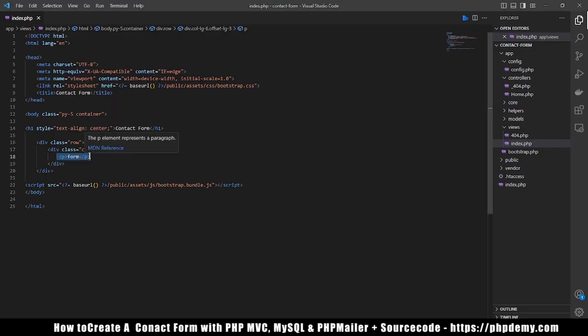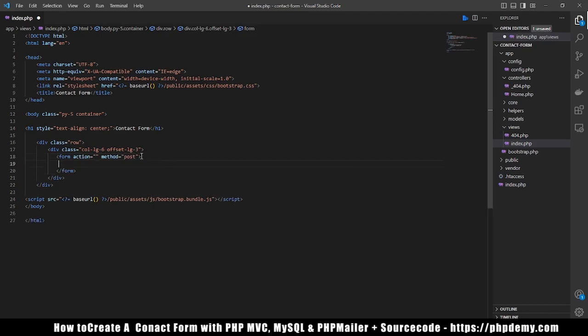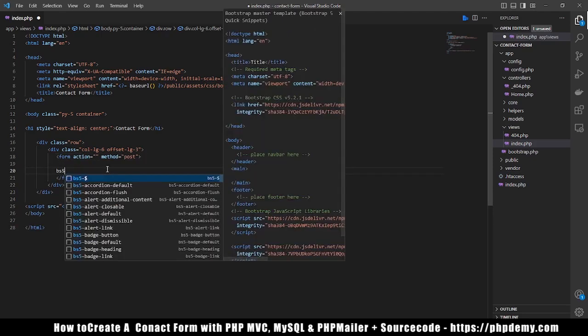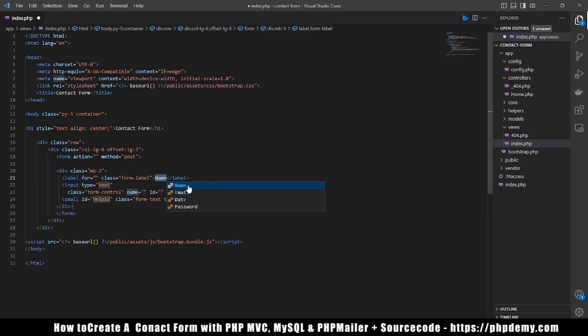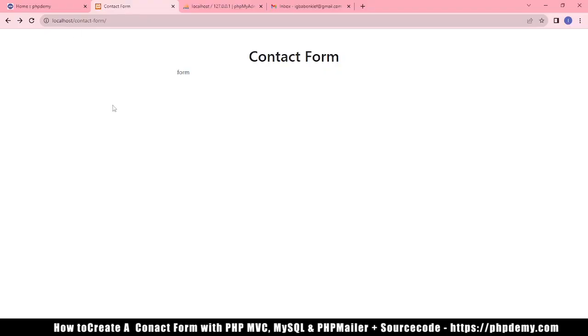So we say form, method post. We'll come back to action later. Bootstrap 5 input helps in hastening our job. So we have our first field here. Let's go on and view it. This is what it's going to look like. Don't worry about this text, it's going to be very useful in the near future.